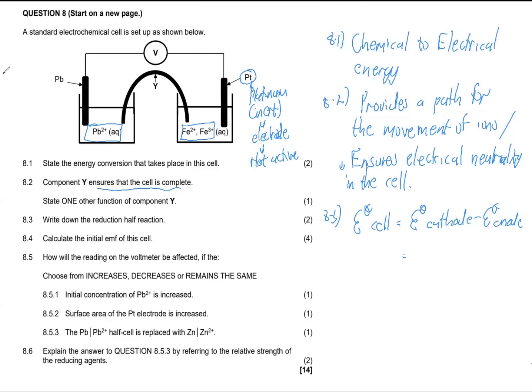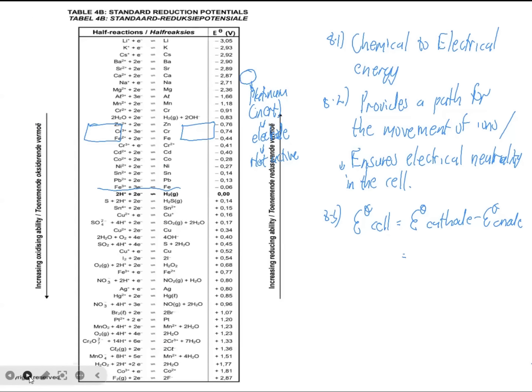Now, let's look at our 4B table so that we can correctly identify the ones that we need. Remember, this is about identifying exactly what you need. So we have the Pb, and where's Pb? That's it right here. But the ion that we should take is not this one. We can see we have Fe2+, but this side is Fe. Remember, we must look for the one that has Fe3+ and Fe2+ exactly as it is, so we can't go with this one. This one would be incorrect.